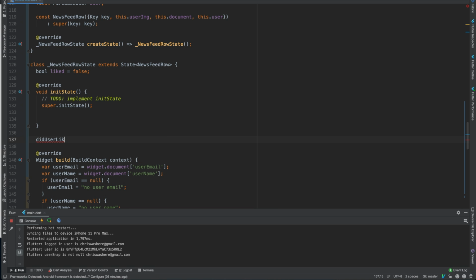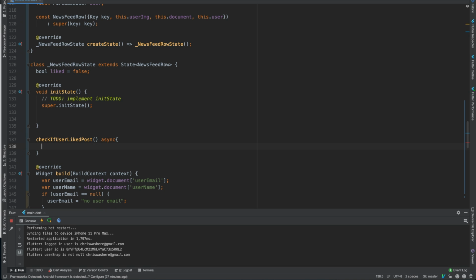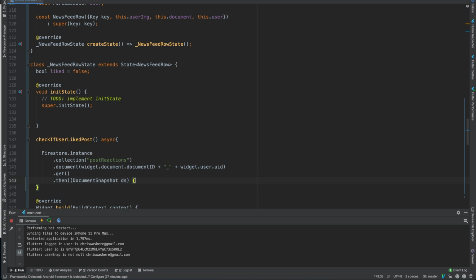Okay, yeah, so you just use that. But really, since it's a did user, we'll do check if user liked post. We'll make it async, which I don't know if I need to do really, but okay.